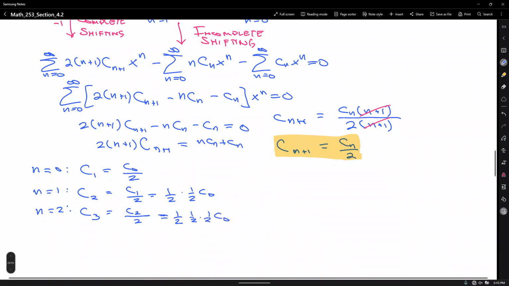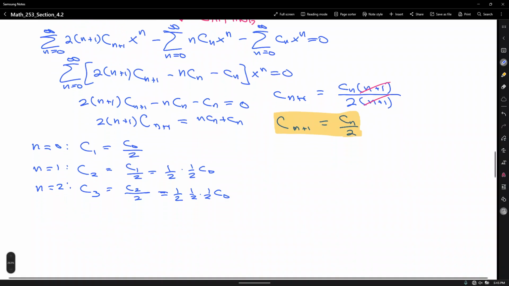Okay guys, did you see the pattern? This is only powers of 2, isn't it? So what is this then? I'm not going to write the whole thing. This looks like c sub 4 will be c sub 0 divided by 2 to the fourth power, isn't it? c sub 5 would be equal to c sub 0 divided by 2 to the fifth power. What about c sub n? Isn't that c sub 0 over 2 to the n? Would you agree with this general rule?